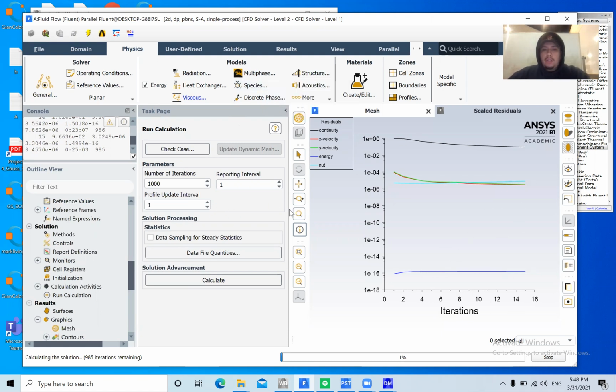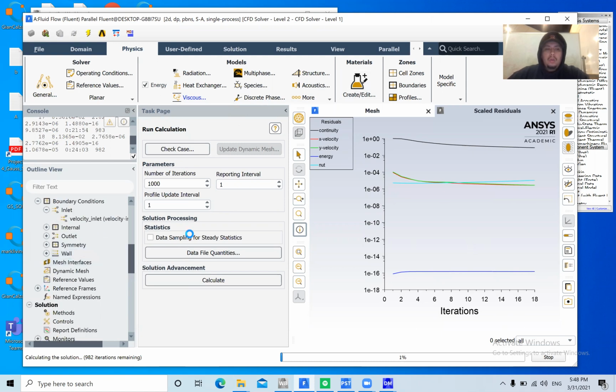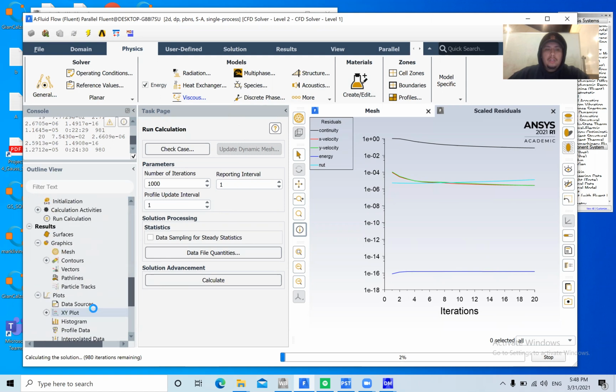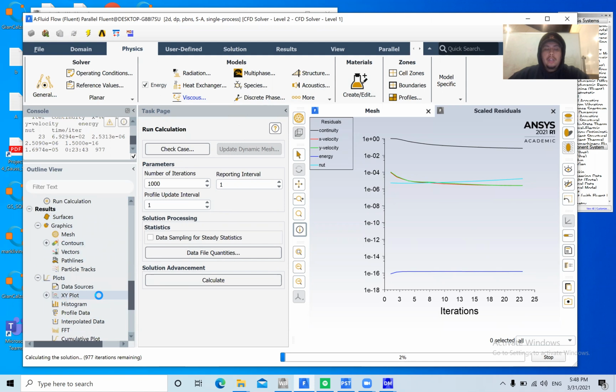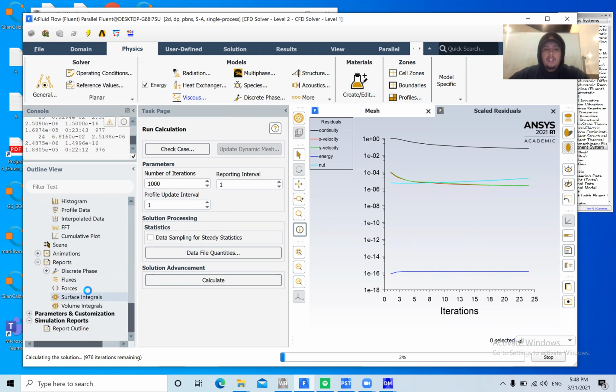From there, we'll let the iterations run a little bit, and then what we'll do is show you where we can get the contours, the XY plots, and then our forces, which will help us find our lift and drag.